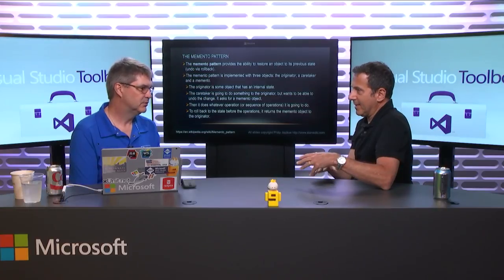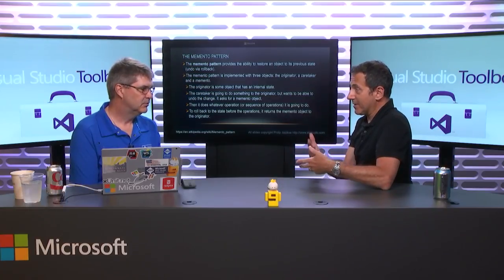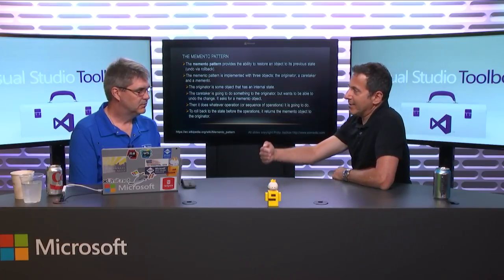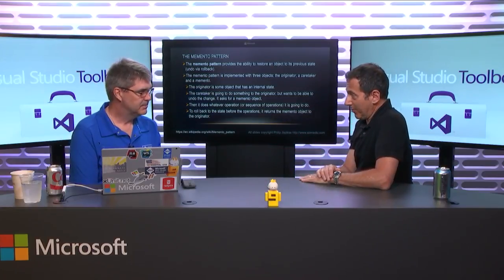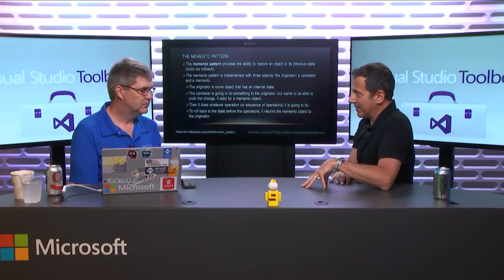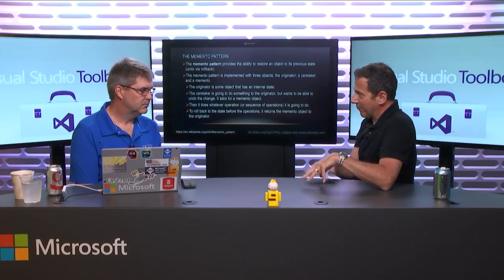Correct. I mean, I haven't changed the data until I save back to the database, right? If I'm in between, I'm undoing typing I've done. Yes. I haven't touched the database. There's nothing to undo. So it totally makes sense that you would roll back to a save point. It's like checking in code, right? Yep. Roll back a commit. I don't roll back the code I typed. You can't roll back the code you've typed. You can only roll back commits.